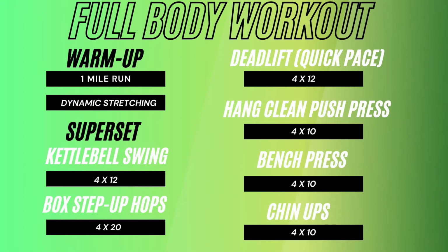All right, so here's the workout. Screenshot this workout so you can refer to it later. I didn't add any weights in there because I think that's very personal to where you are in your fitness journey. So feel free to modify the reps or the rounds, and change it up with the weights, whatever fits your fitness needs today.